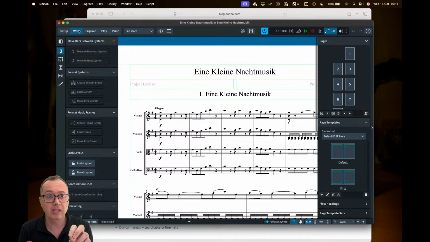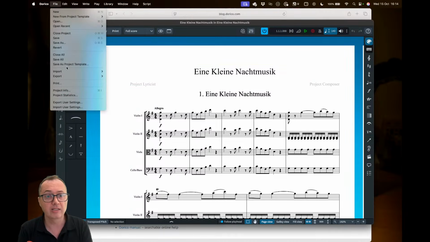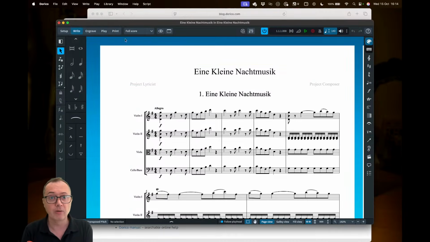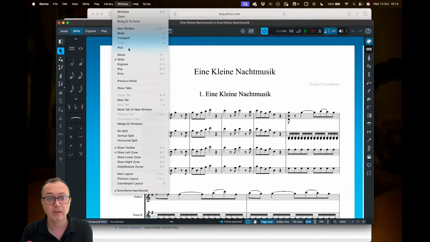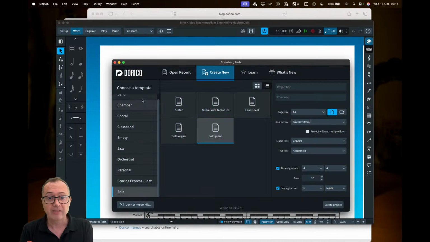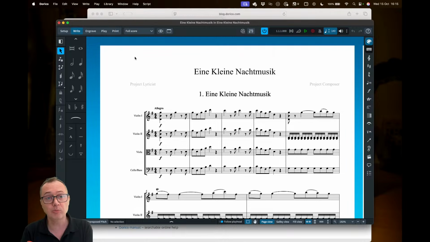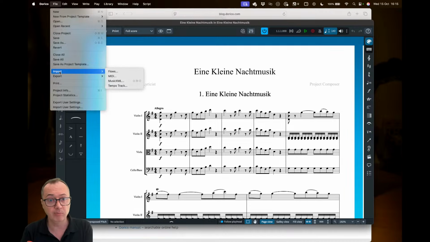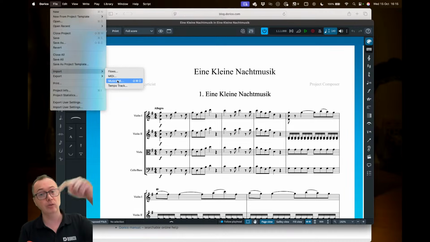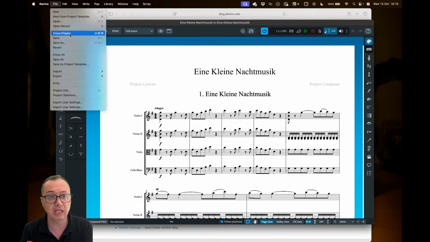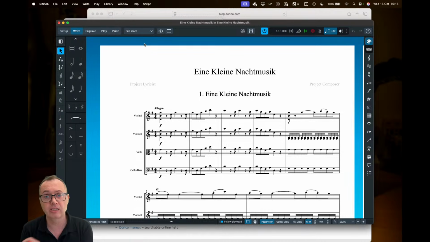But if you have already used File, Save as Project Template, so if when you start in the Dorico hub you have a template that you start from, then you might want to open that first. And then when you have the project open, you can go to File, Import the MusicXML into your current template. So that would be another way of doing it. But in this particular case, I've just done File, Open. So this is a blank project, effectively, that's opening as the MusicXML file.